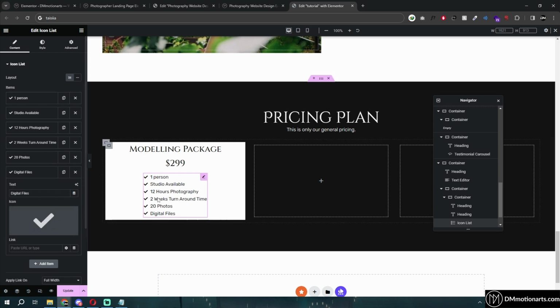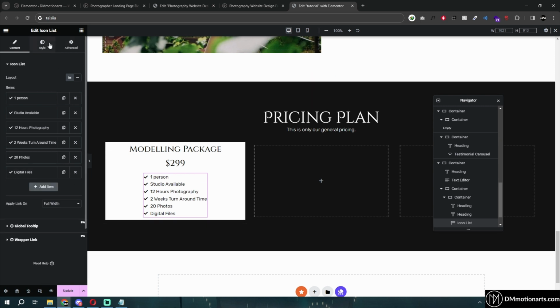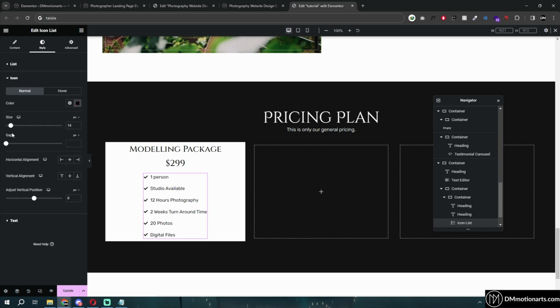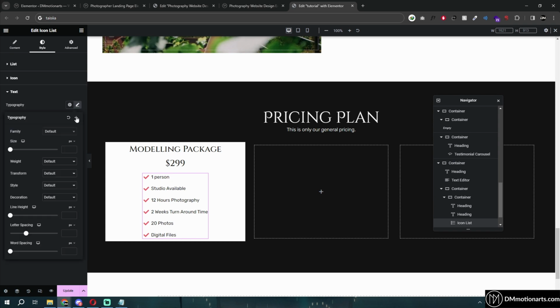Stuff like this, and once we have done, we can choose it to be at center like this, or keep it left aligned, on the left side like this. Make it have nice spacing. We can choose our icon color and stuff if you want to. Change the vertical position if something's not working. And in the text section, let's make it too big. Make it, I guess, 16, and make it medium, or just keep it normal. However you want it to look, we will keep it like that.